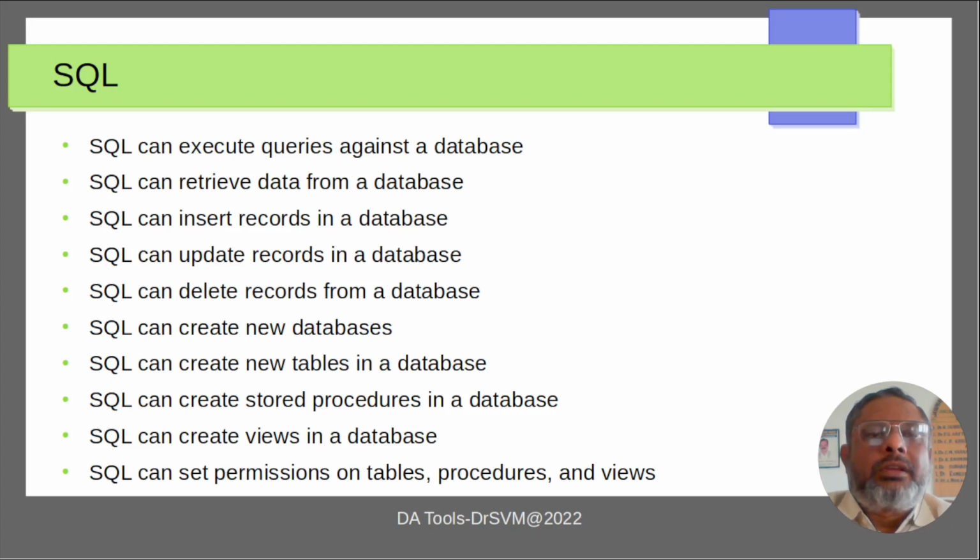So what can SQL do? SQL can execute queries against a database, retrieve data from a database, insert records in a database, and update the records in the database. So when data was inserted into a database and later we found that data has been modified, we can update the records. We can delete the records from the database if they are no longer required.